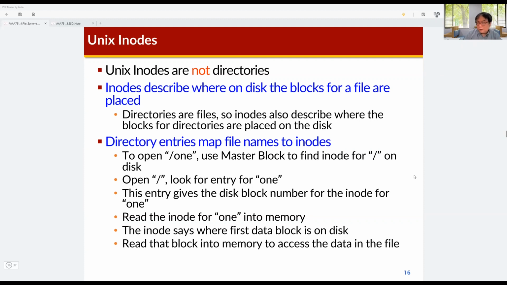So inode is not a directory. It's a data structure to manage a single file. And a directory is the data structure that manages the list of multiple files.